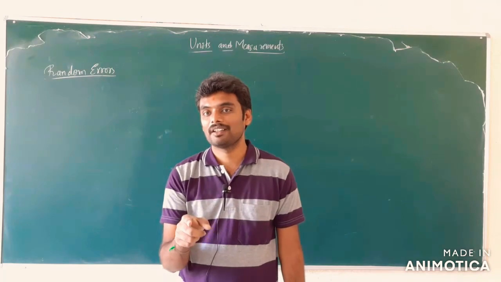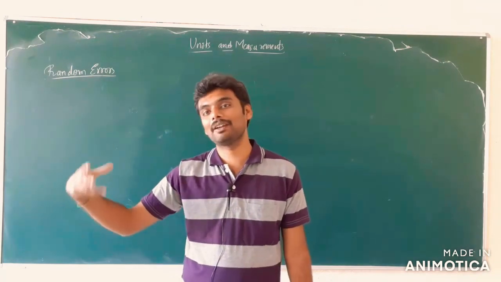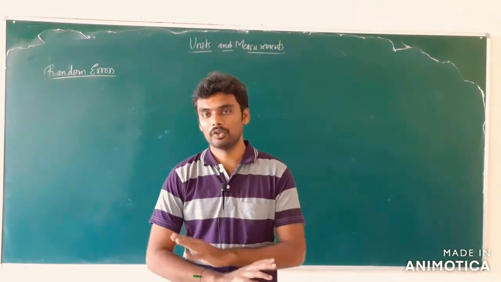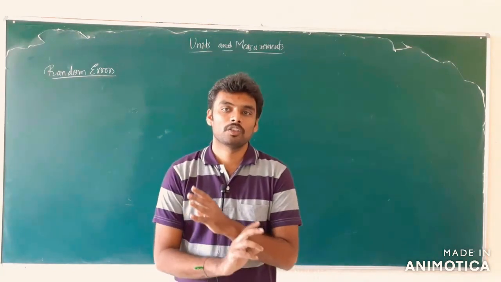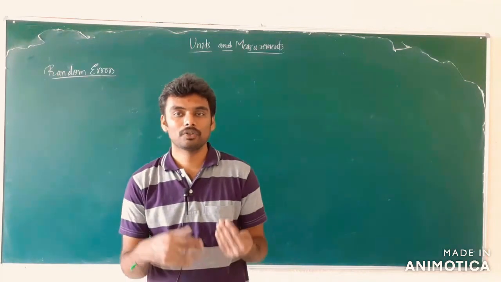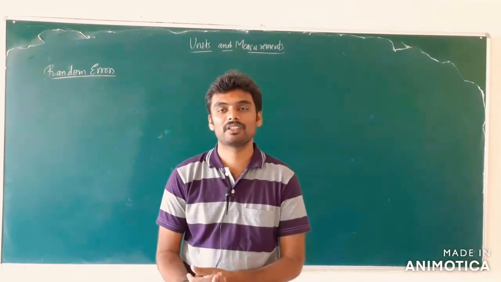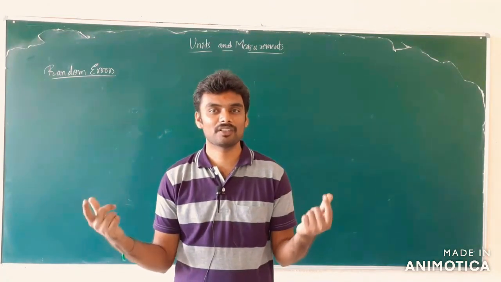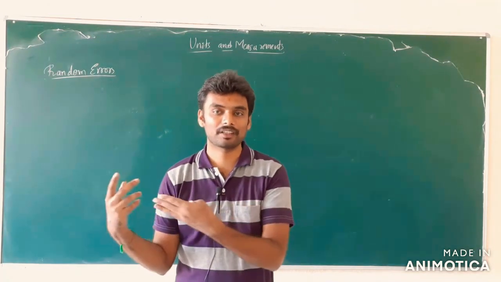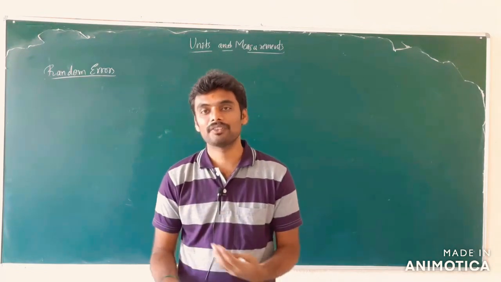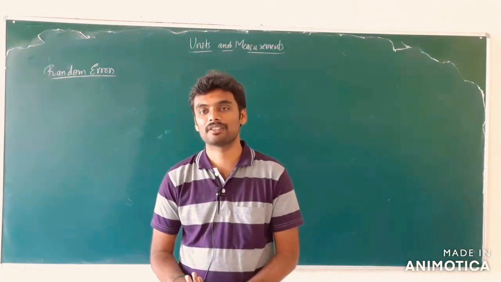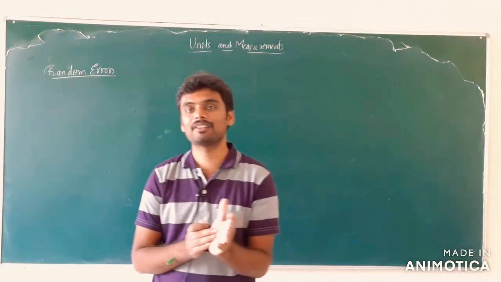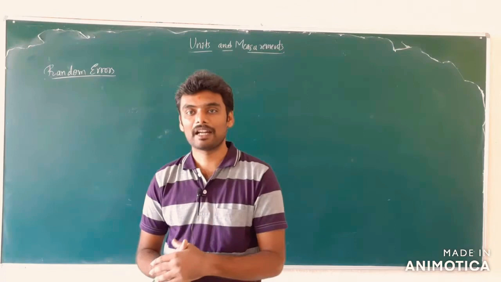Because some random person or random situation arose, due to which, though everything was perfect, no instrumental error, no personal error, no error due to imperfection in technique, some random situation arose, and hence the reading was disturbed, the measurement was disturbed. So that kind of unexpected factors affecting the measurements will cause random errors.